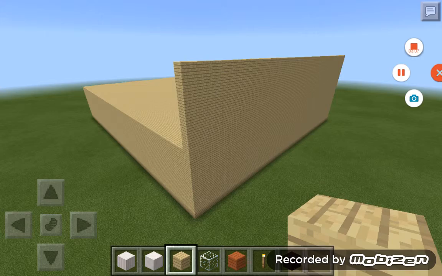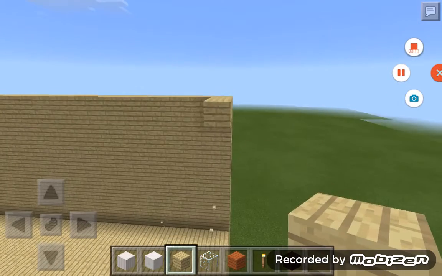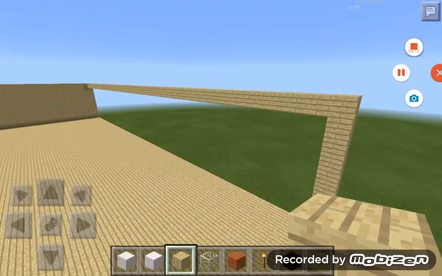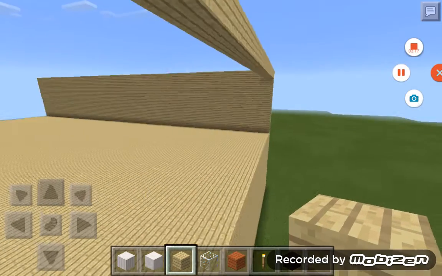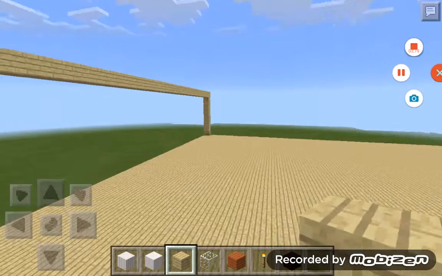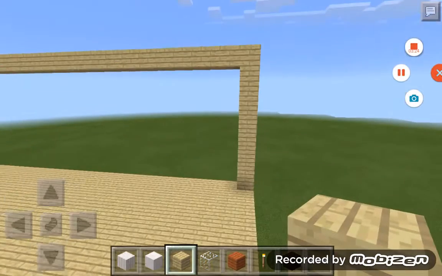Alright, so now that you're done, you want to do this just so you get to the other side. Just like that, basically. And then you're just going to want to build your side wall over here. So I'm going to do that.